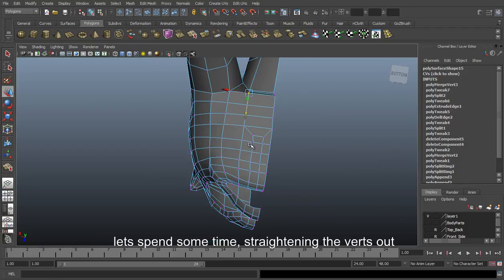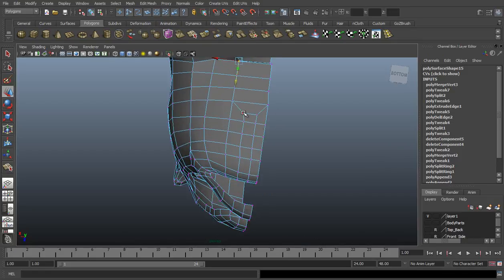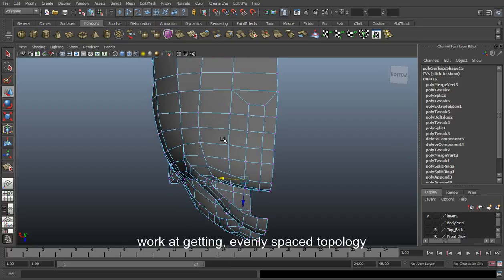Let's spend some time straightening the verts out. Work at getting evenly spaced topology.